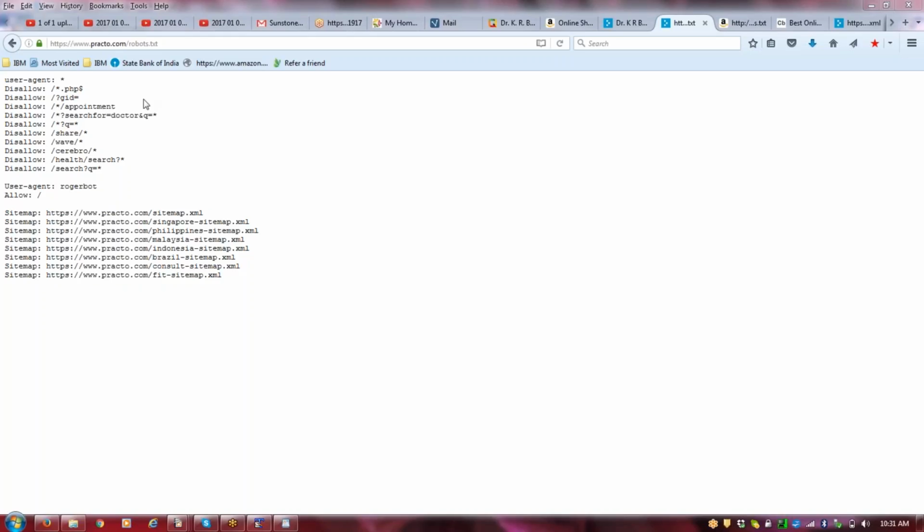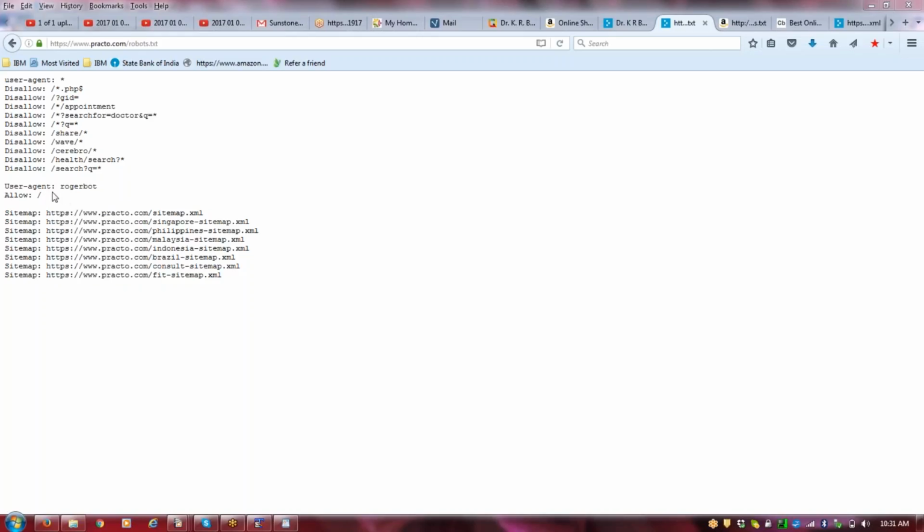Now what we are putting over here is, we are saying that we are disallowing the robots to take any of these files. It will say disallow star.php, star/appointment. So it is disallowing certain pages from any robot which will do the crawling over here. So this will make sure that these pages are not shared with the robots and robots cannot access that.